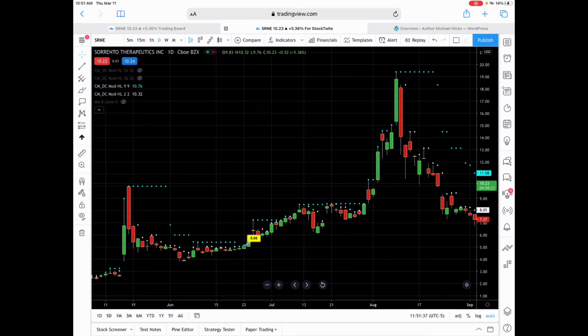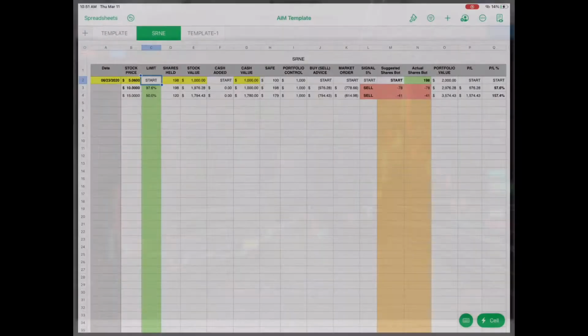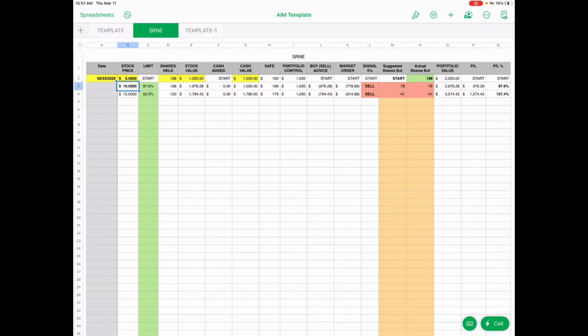Now the next thing we have to figure out is where we're going to start selling. Now you can go and play with the AIM spreadsheet here, and you can just start plugging in. There are a couple ways of doing this. You can start plugging in prices if you want. So like if you plugged in 6, you would see over here that you actually generate a sell order for $67 and would be selling 11 shares.